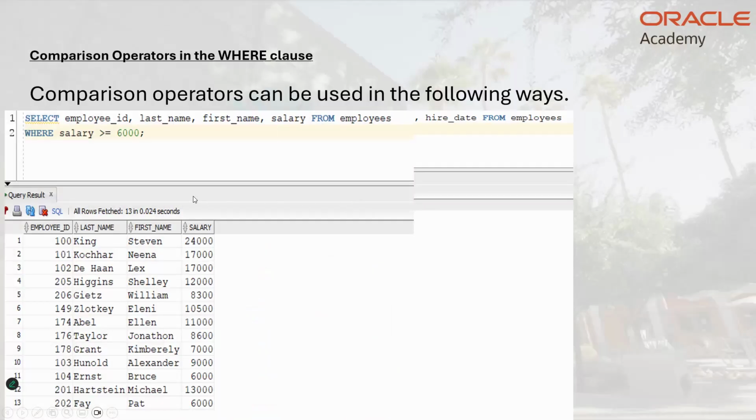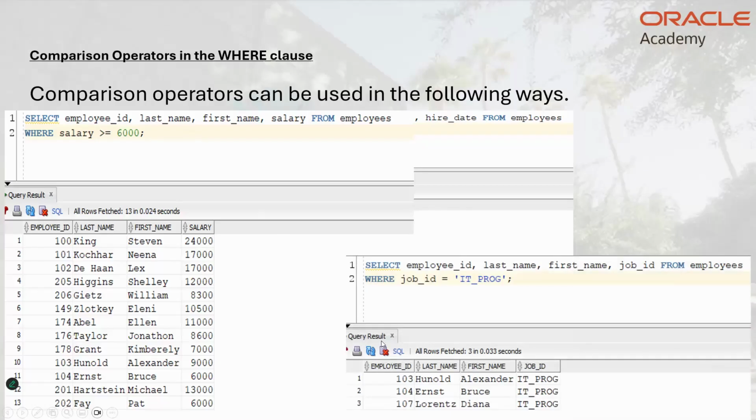And here's another example where salary, basically the monthly salary, is greater than or equal to 6,000. And we get all the employees, including Pat Fay, whose salary is 6,000 because of the greater than or equal to. There's still another example.